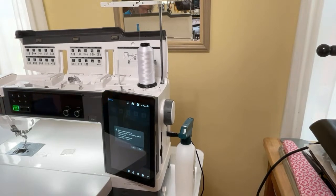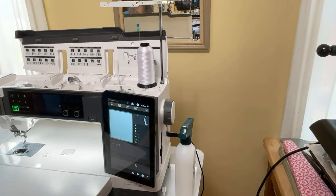My little kitty loves bobbins, and when he hears me working with bobbins, he comes running. He loves it when we work with bobbins.